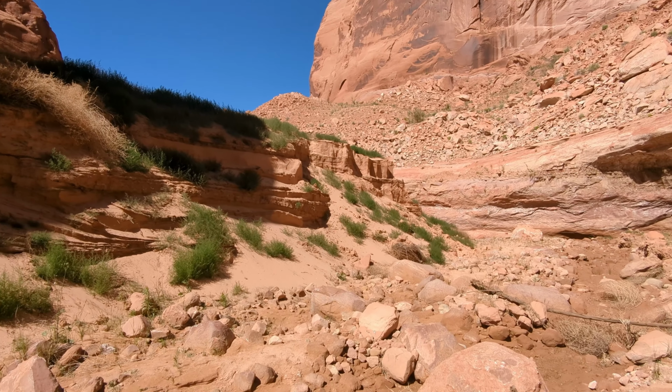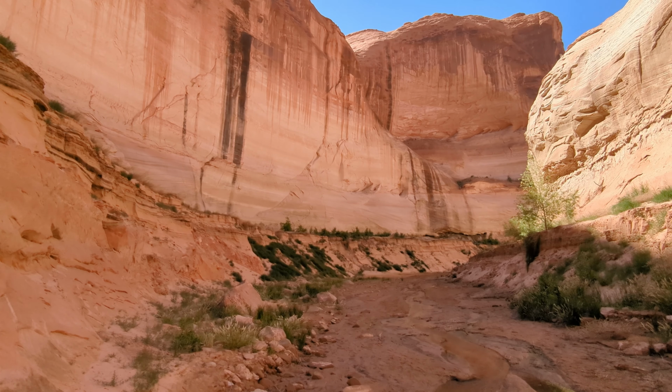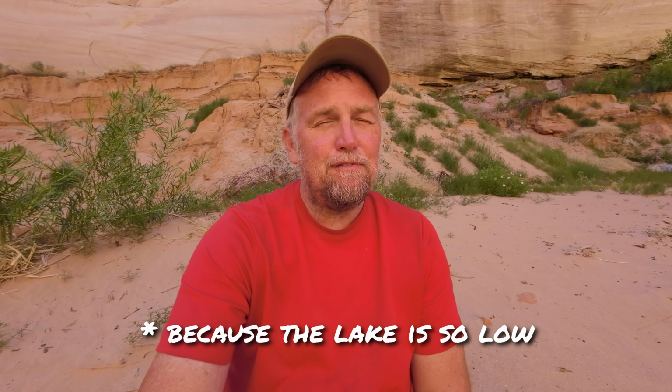Massive silt deposits, effect of the lake as well. That white is the bathtub ring. Shows you how far we'd be underwater right now if Lake Powell was at full pool. As I walk down here, I keep thinking how special it is at this moment in time that I can see this much of this canyon. And I have to remind myself that this is what's natural. You know, the lake being here is what's not natural.